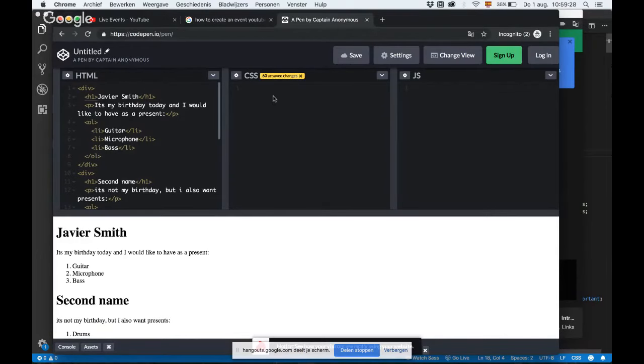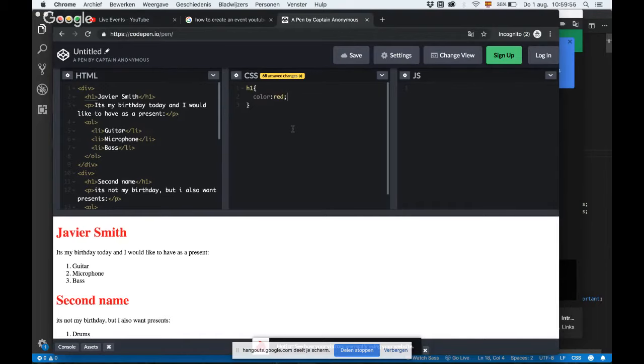For example, I wanna edit the H1, so I'm just gonna put H1. I'm gonna open these brackets, and now I'm gonna put color red, for example. Obviously, there's more advanced techniques, but that's a simple example. I want to show you what I'm doing right now.